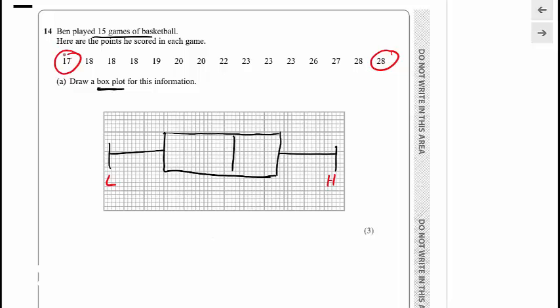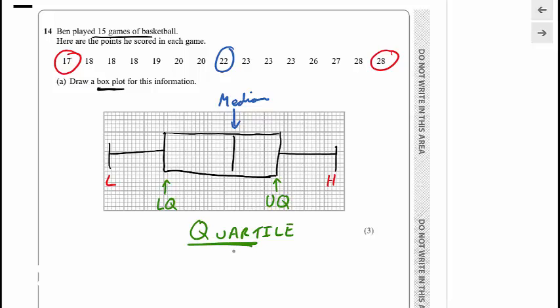Okay, this line in the middle here represents the median. The median value is the value which lies in the middle of that data. And then these two lines either side, so this line here and this line here, represent the lower quartile and the upper quartile. So remember what a quartile is. A quartile comes from the word quarter, so it means it's been split into four equal sections. So essentially what we're doing here is we're taking this data and splitting it up into 4 equal sections.